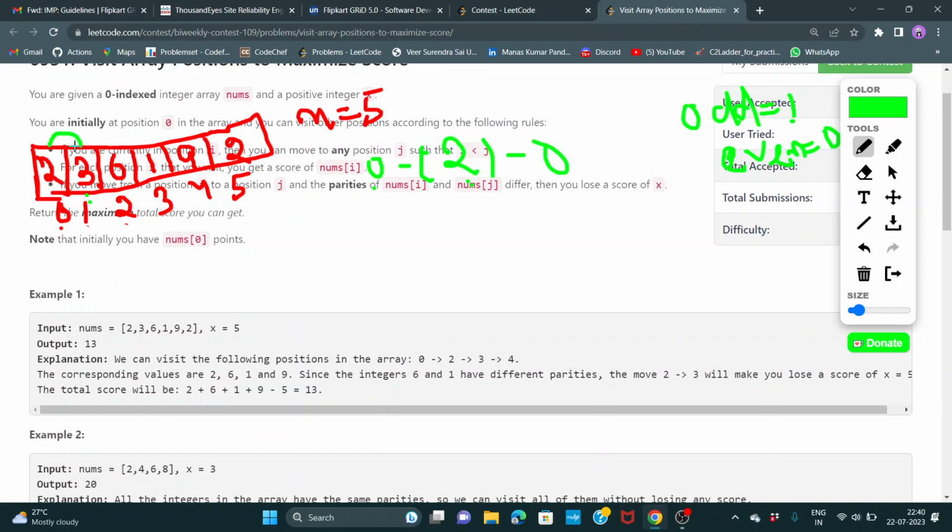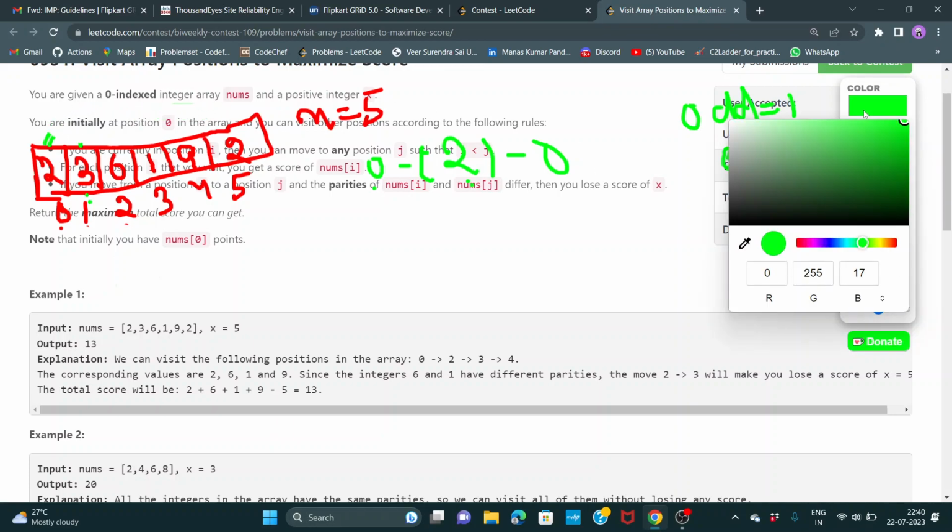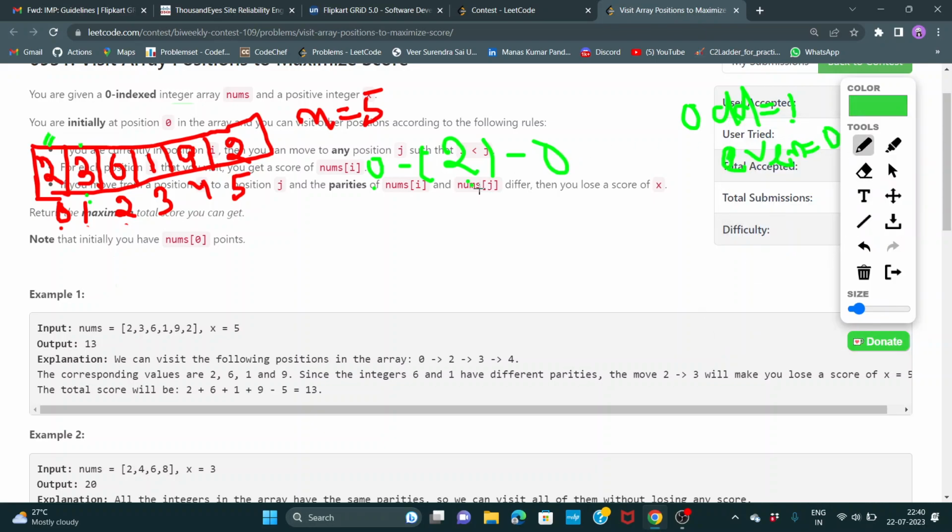I can move to this position, or move to any one of the other positions, or I'll not move to any of the positions. It depends on your mood. Okay, so cool. So if I move from the first position to the second position, then what is my answer?